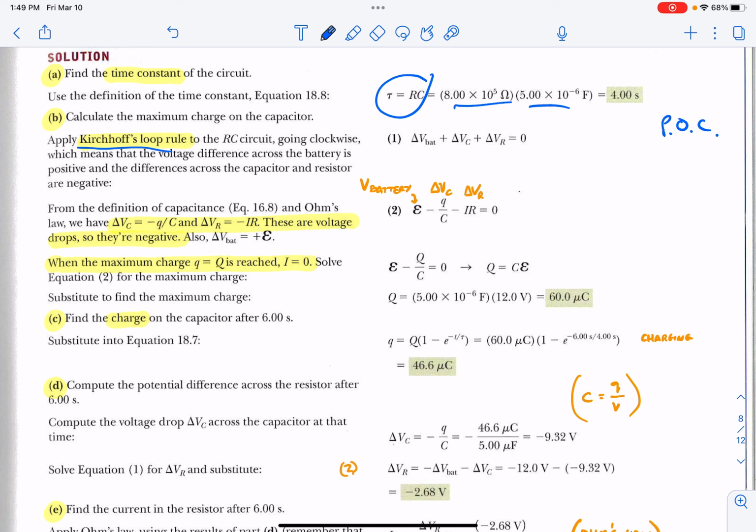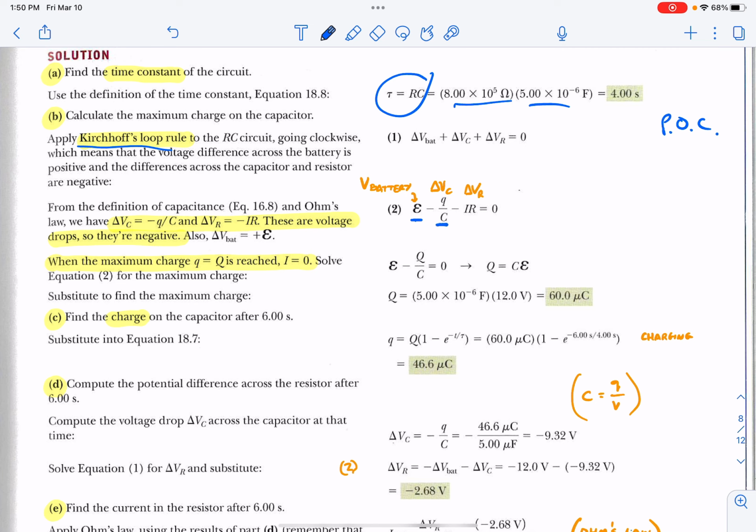So Kirchhoff's law would predict for us that my EMF from the battery, when the charge is pumped out full of energy, some of that energy is going to be used up to charge the capacitor. The rest of the energy has to be used up going through the resistor. And here you might recognize Ohm's law right there, which says V equals IR. And then since you return plumb tuckered out, it must equal 0. That's Kirchhoff's loop rule. And so now we're just going to plug our numbers in here.